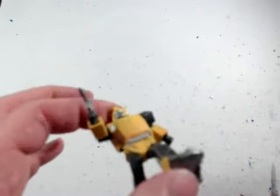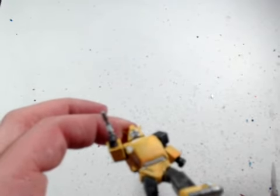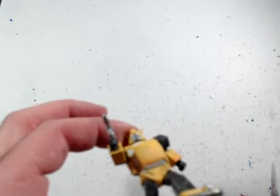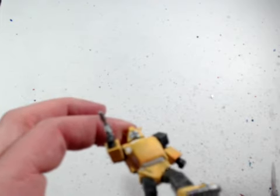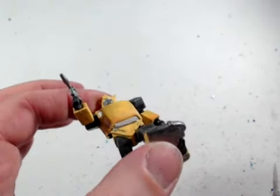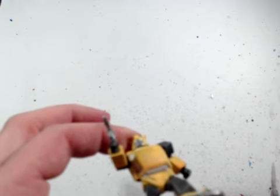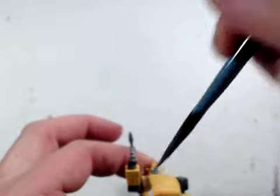Lemon yellow 09009. I'm going to use this again, but for right now, if I can get some out. Not a whole lot, just a little bit. I'm going to put that in the headlights. The key with the lighting effect is to let some of the white show through. Just dab it on there.